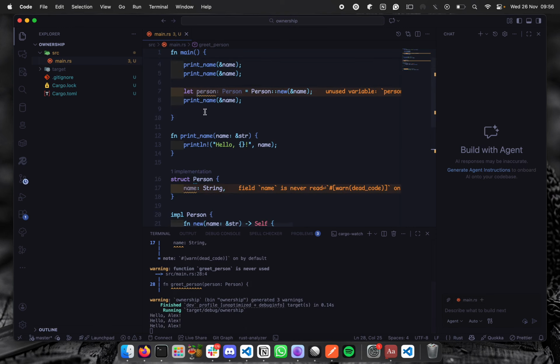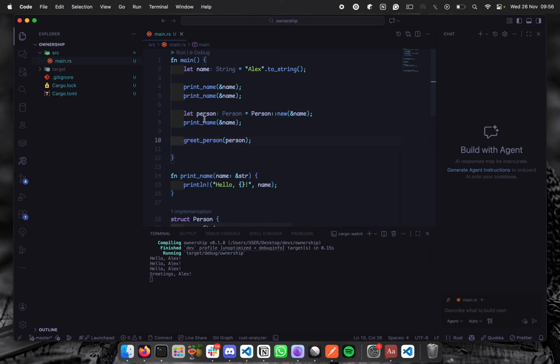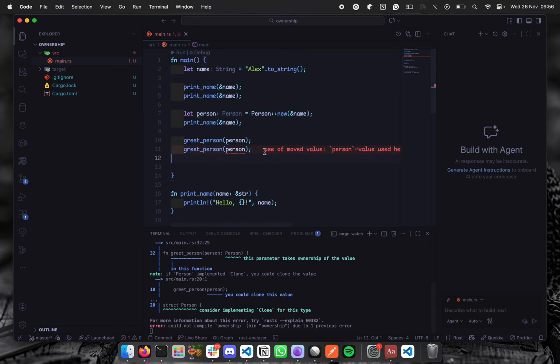So I'm doing great person, right? That works because this person variable owns this value. And then if I duplicate it, it's going to fail. Why? Because this already takes the ownership.